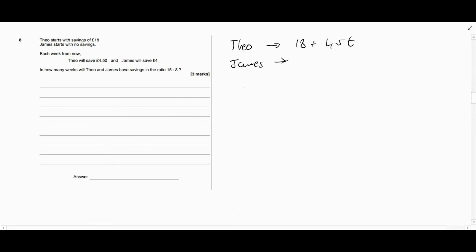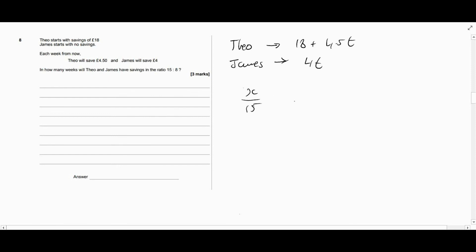Except, what do you think his equation will be? Give it a quick think, based on, maybe the previous equation. You're right, it would be 4t. That's what you thought, great. And basically, what we're trying to do here is understand what it means by this ratio. So 15 to 8, what does it mean really? Does it mean that of some amount, Theo has, let's say, I don't know, 1 over 15th? So if we denote the total amount of money they have after time t as x, does he have x over 15?